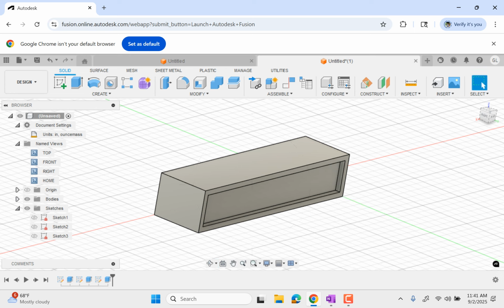So I'm first going to highlight this top. That's where I want to do my sketch.